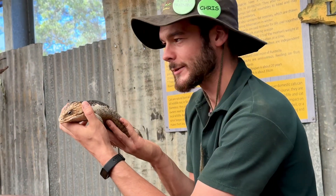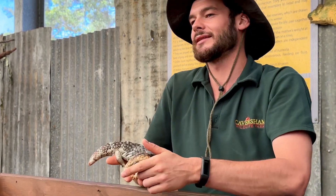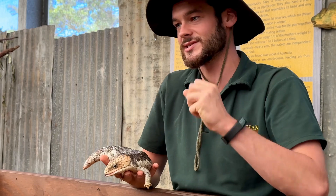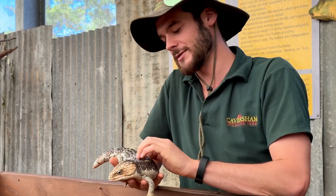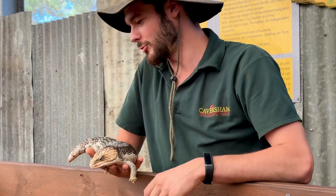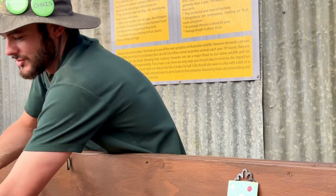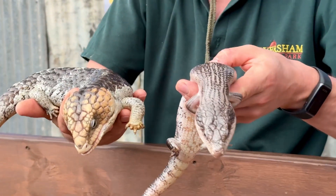But you see how big the sides of the head are, especially on the bobtails? That's pure muscle, and that is for crushing snails. These guys love invertebrates and touch bells — that would be the second thing these guys eat the most of. You can see there's just a massive difference in the amount of musculature on the sides of the head.